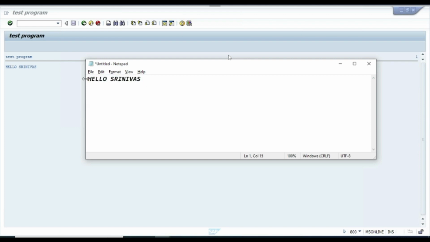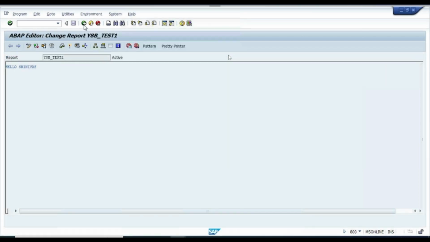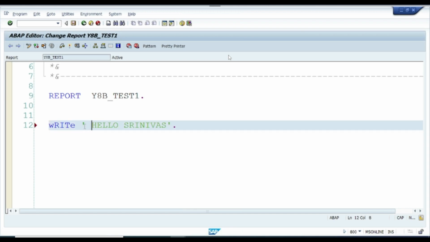But I don't want this here. I want this somewhere in the center like this. So I want some gap here. If you want a gap, you can do it like this. Hello, then in the single quote I am giving some spaces and then writing hello Srinivas.